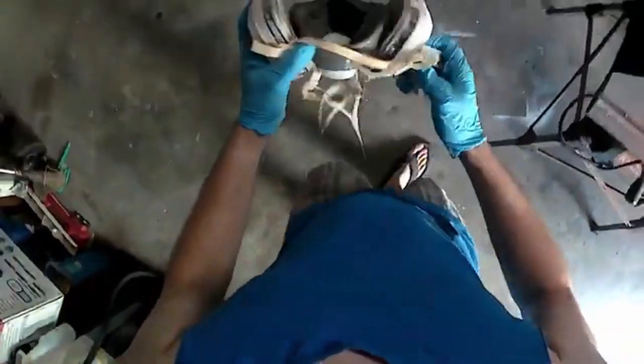Very important, I didn't show this earlier, but you want to use a mask so that you're not sanding and breathing this stuff. Even when you're spray painting, you want to make sure that you use stuff to protect yourself.